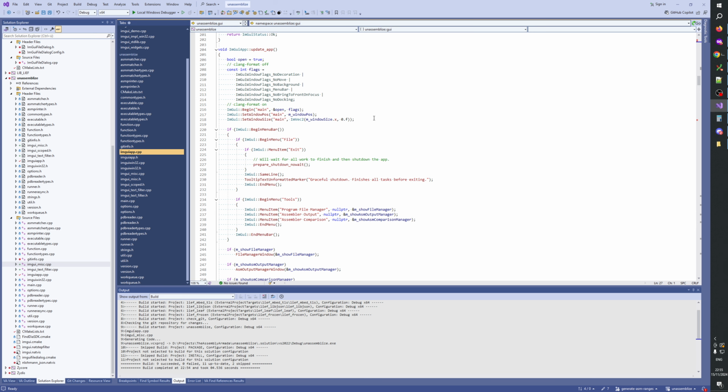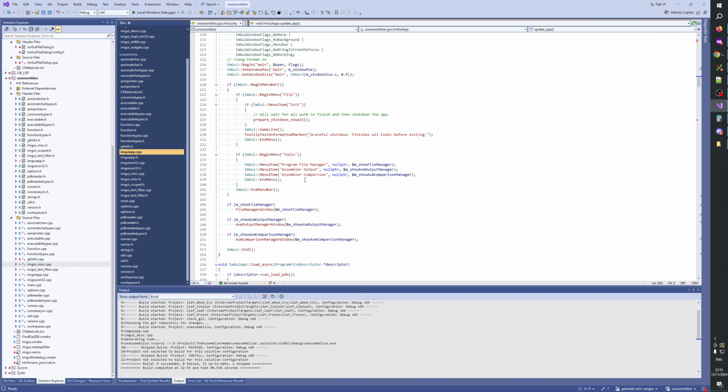So this is background window, backgrounds, open, begin, main, open.